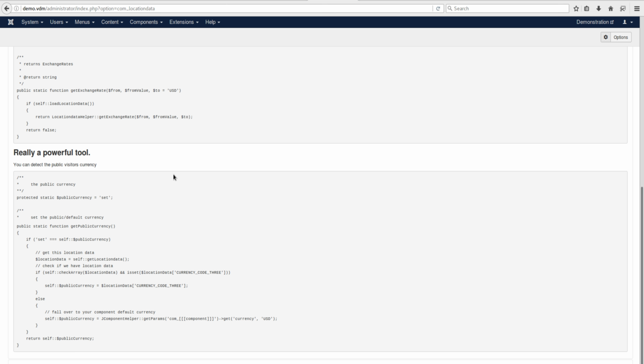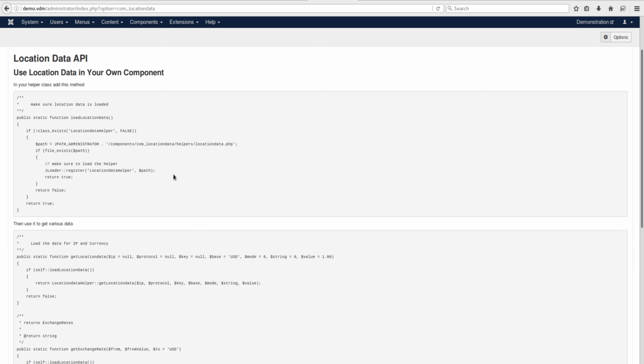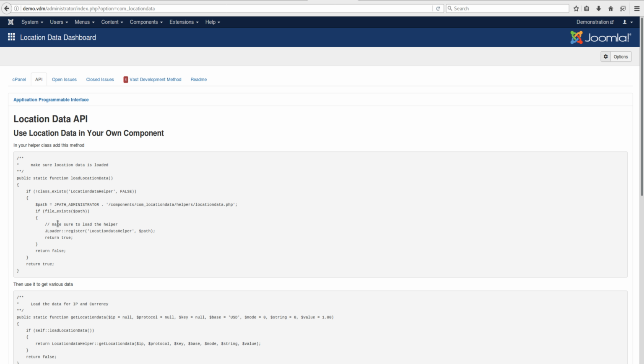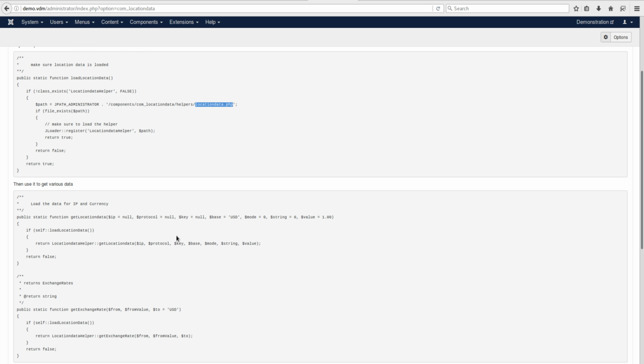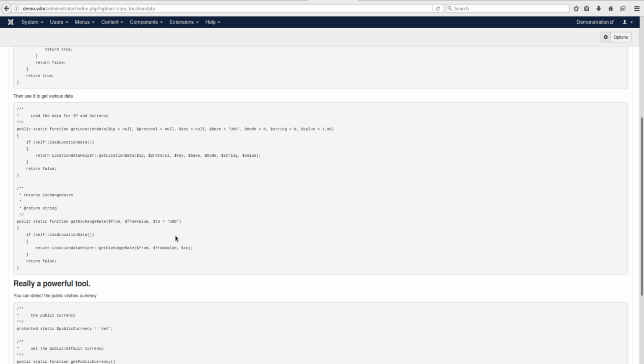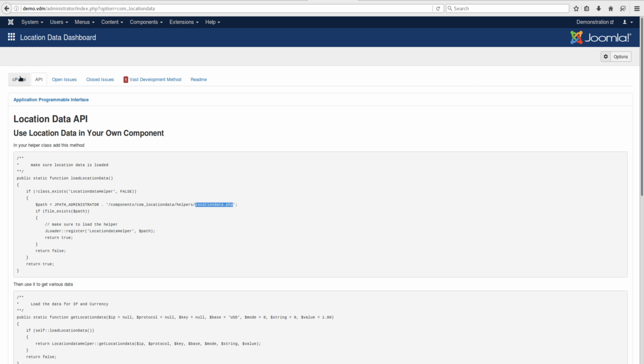You can go through this. Obviously, I would encourage you to go read the actual code in this folder, read this file, and look at exactly how it does it. It will give you so much ability to use it fully. I'm using it in quite a few components. It is really a very useful little tool.